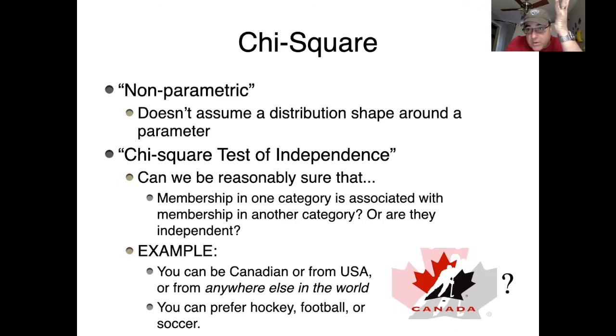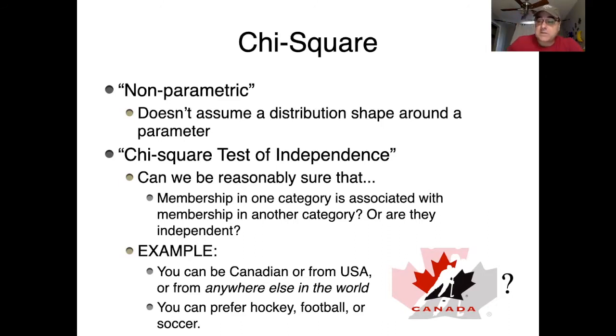But that's one category. There's only three possibilities, and there's another category, a whole other variable that may or may not have anything to do with your place in the world, your geographical location. And that is, if you had to choose your favorite sport of the three sports that I give you, would it be hockey, football, or soccer? If you're elsewhere in the world, you might call football soccer, but you know what? Forget it. We're in America right now. We're going to call football football. We're going to call soccer soccer.